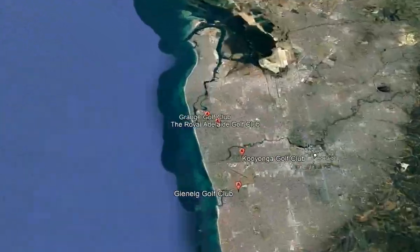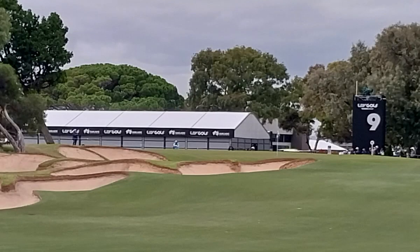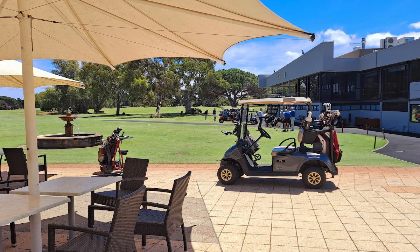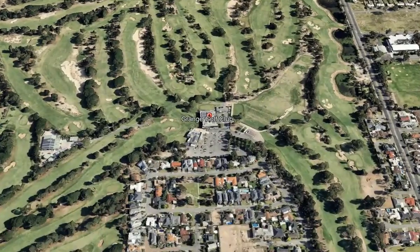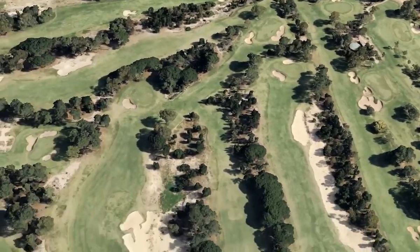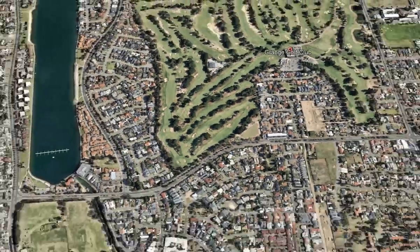Swinging now into number four, Grand Golf Club, a 4.6 with 341 golf reviews to choose from. You can find yourself seeing a live tournament at this facility, because that's where it hosted one. This Greg Norman design course is private. It has 36 holes of championship golf. I recommend playing the east course if you can get out here, stretching a long 6,485 meters. It was built in 1964, but the Greg Norman update didn't take place until 2012, so it's not originally a Greg Norman design but did have some huge updates, at least marketing-wise.